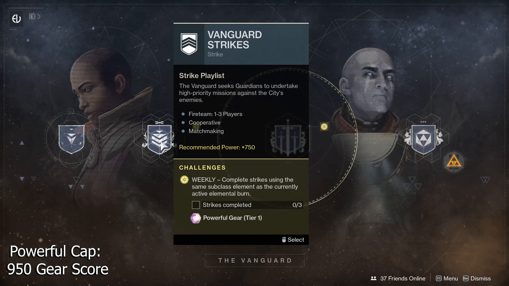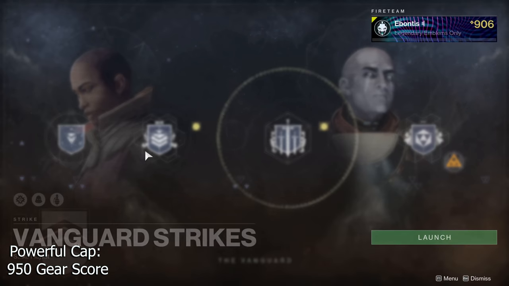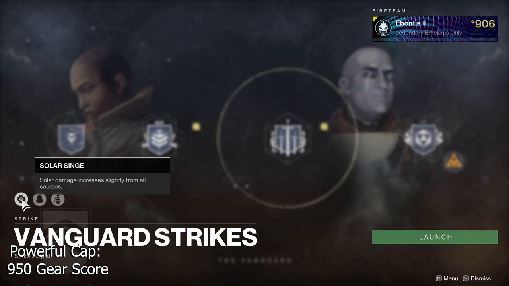Now, weekly challenges are something you cannot continuously do all week long. You get one run at this, and then you get this drop, and you're done, and you can go move on to other activities. So, take strikes, for example. You could run strikes all the way up to 900 if you want to, but once you get 900, this challenge underscore will show up at the bottom. Complete strikes using the same subclass element as the currently active elemental burn. So if I'm right here and I see Vanguard strikes, Solar Singe is what it's talking about.